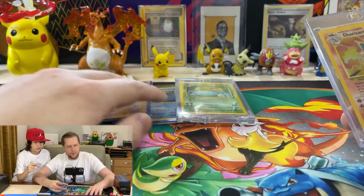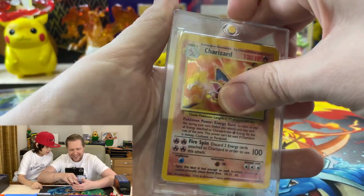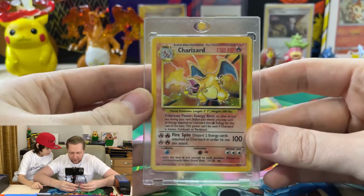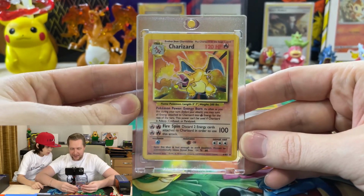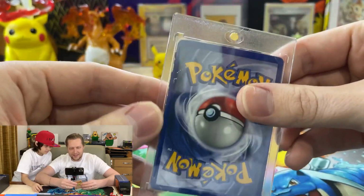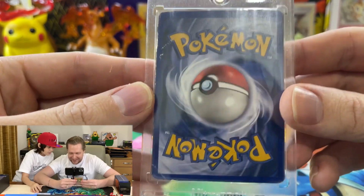Oh, whoa, what happened here? Okay, and this one, PSA 1 time. So this particular card we actually bought off, and okay, it's not coming off. Doesn't matter. And this one, the front, you just glance at it, it looks great. But look at the back. You can see the decades of play all on the back. The corner has seen some action.